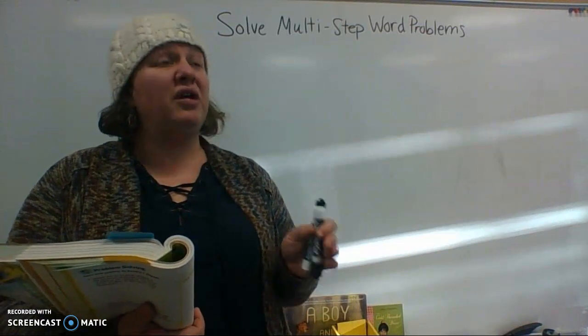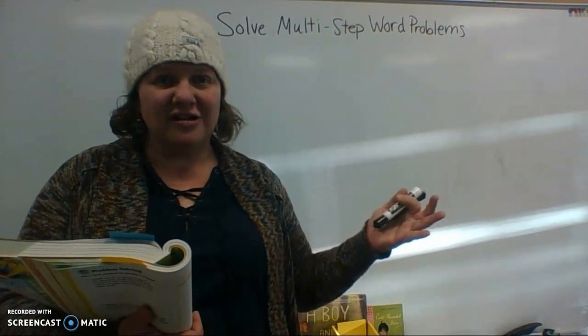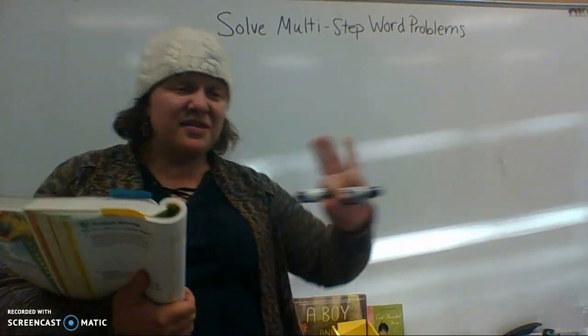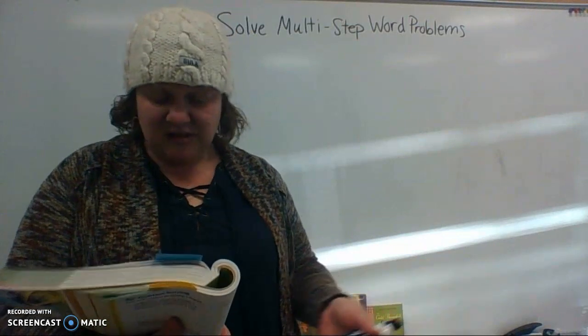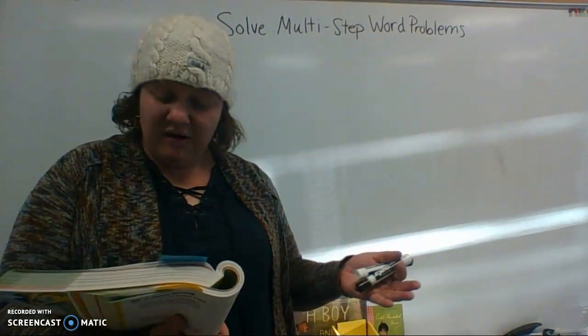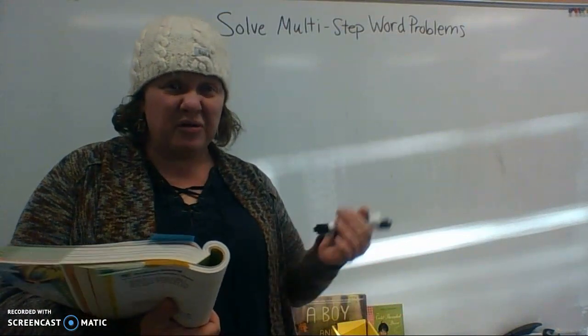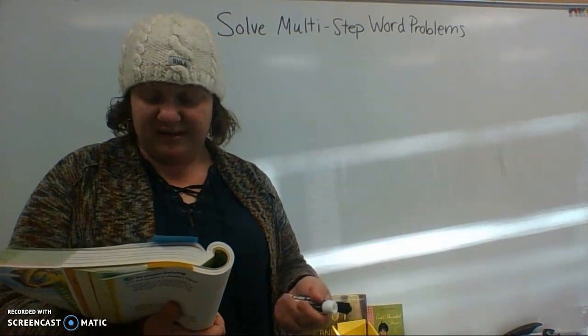Okay, so there we got the facts. We can wrap our brain around this whole situation. They're having a concert. They're taking in money, but then they're also having to pay things out to make this concert happen, right? So first is just comprehending the problem. What's going on with it? Now we can go back into the problem and pull out those numbers. Some people like to underline them. I like to write them over to the side and pull them out.